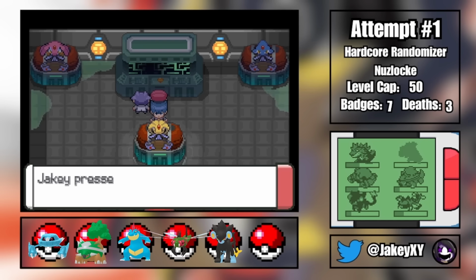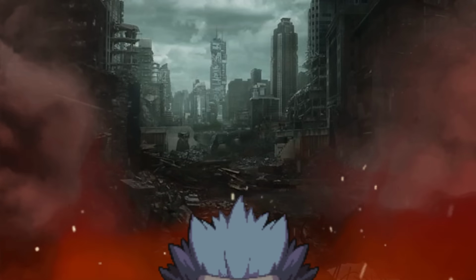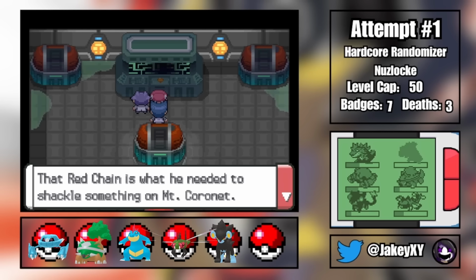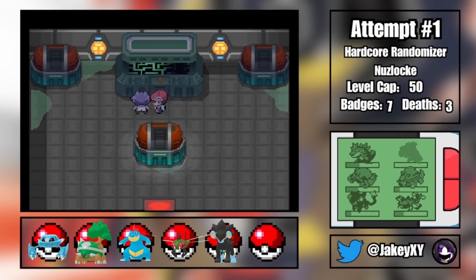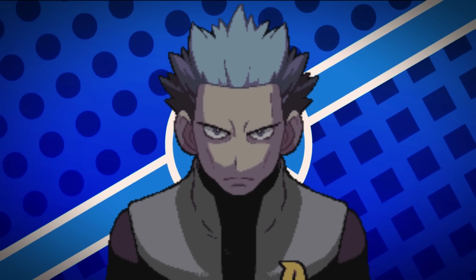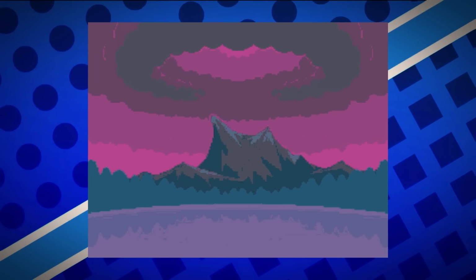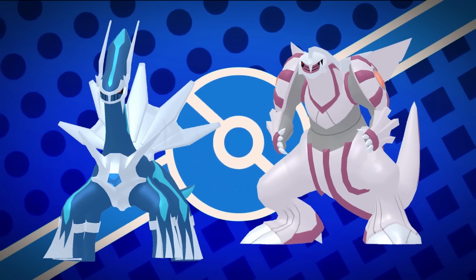Once we deal with Saturn, we press the big red nuke button and fulfill Cyrus's plan of ending the world. In reality, the button releases the Lake Trio and all faith in the world is restored. Except... it isn't. Turns out Cyrus has completely lost touch with reality and heads up to the peak of Mount Coronet to summon the literal gods of time and space. What the fuck is happening?